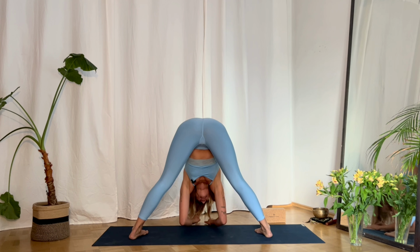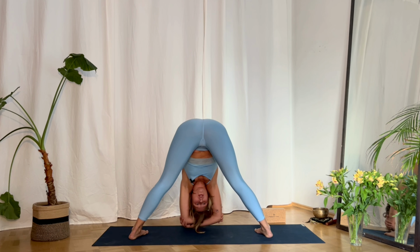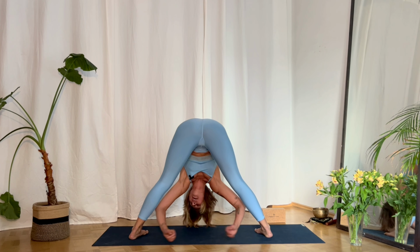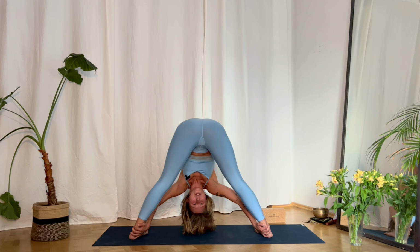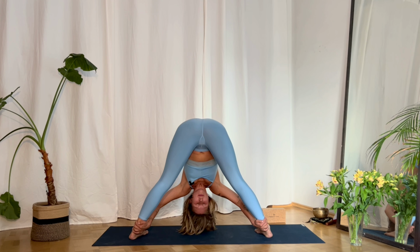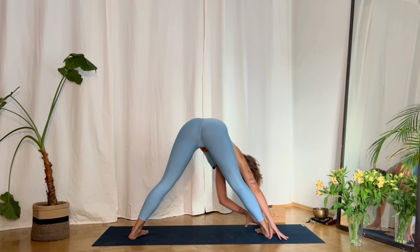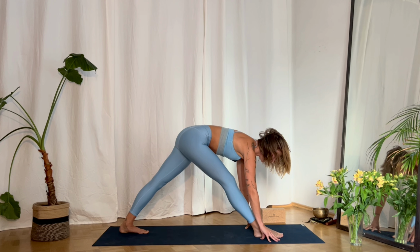If you want, you can take the opposite elbows and swing from side to side a little bit. If you're touching the mat, that's okay. You can grab your body wherever it feels comfortable right now. Maybe you want to grab your ankles from the outside or the inside. And inhale, come back towards the front. So rotate your feet towards the front of your mat.